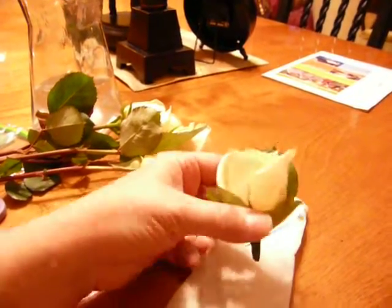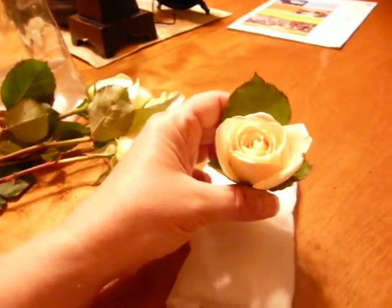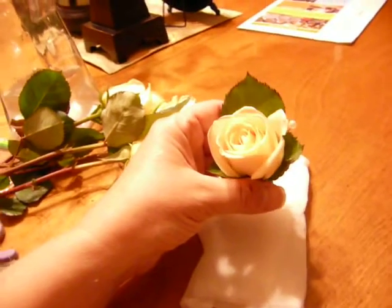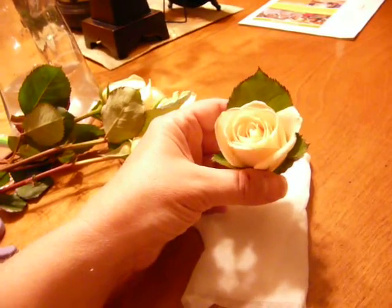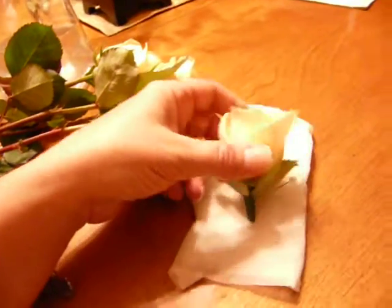Sometimes you might want to use 2 pins, depending on, like, if it's a corsage that you're making. And if it's a corsage, you usually want to use baby's breath. You can buy a sprig of baby's breath as well, or some other kind of tiny flower that would accent it. But with a boutonniere, typically you don't necessarily want the little flowers. You want it a little more masculine looking.